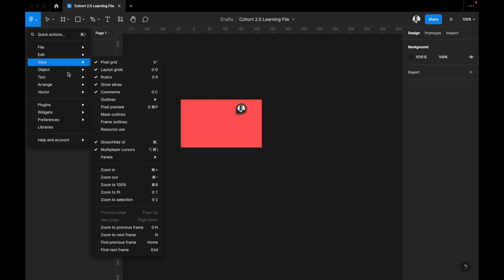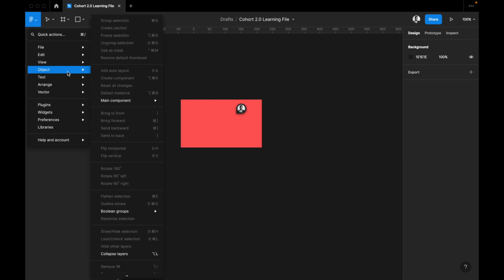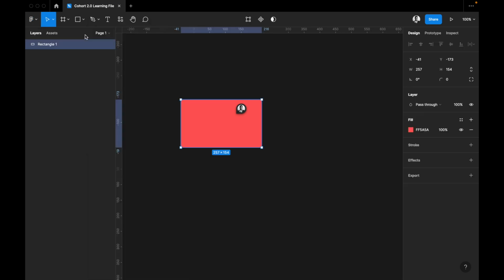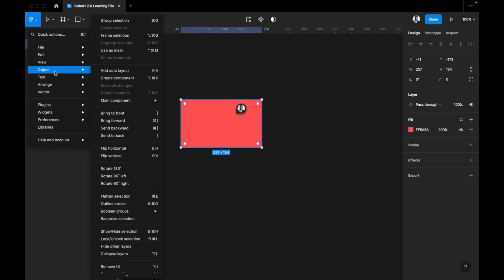Yeah, and then for the objects, the object menu basically refers to an object. So if I have an object selected here, you see that most of those menu items become active, right? So you can group multiple items. You can frame selections. You can use selections as mask. You can actually set items as thumbnail, probably when we are selecting a particular image inside the design. So you can also use fill for that. You can also use auto layout, which we'll talk about. It's more of an advanced concept. I will talk about that shortly.